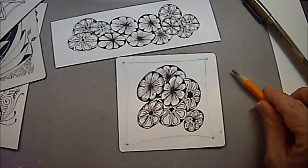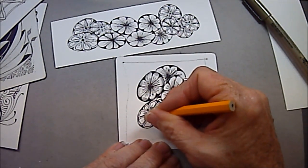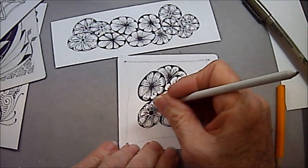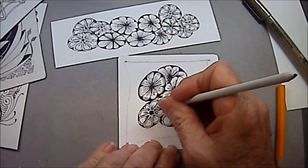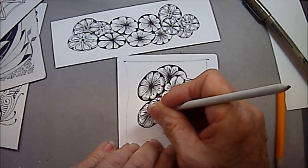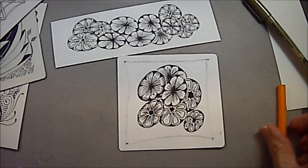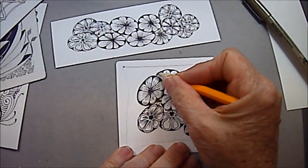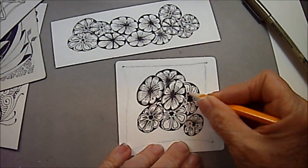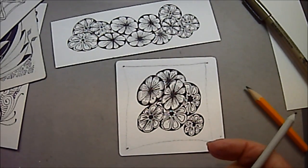Now with O-Cee, I like O-Cee to be opposite. I like my shadow to be down here, so I put a little bit of graphite down there, and then I'm going to blend up. Making sure I leave the white space in between. So I'm going to go ahead and shade these. I put a tiny bit of graphite in there.